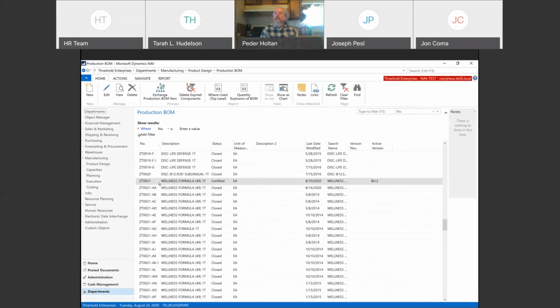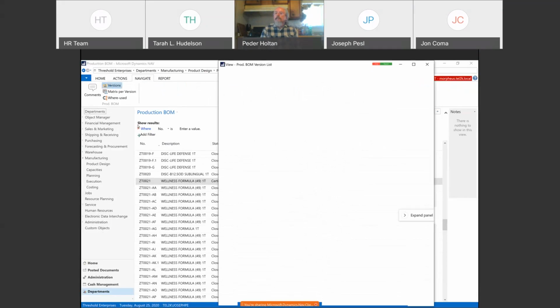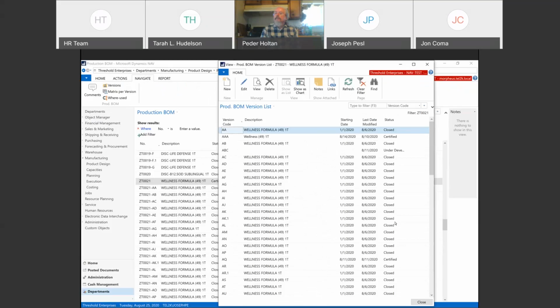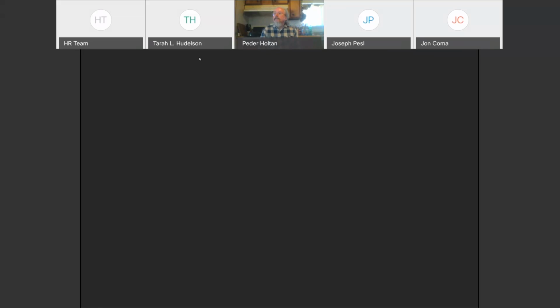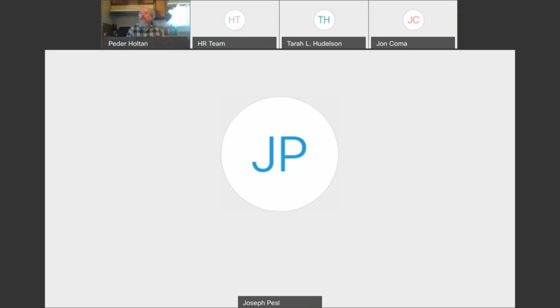So each item has a parent BOM, and in this case, you're also seeing all the different versions, the variants, sorry, for every one of the wellnesses here. You should have an item, a parent BOM, and then the BOM should have its versions like here. And again, your parent BOM needs to be certified, so that's kind of critical if you don't have that.